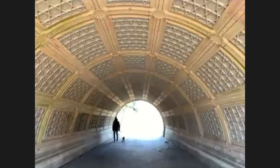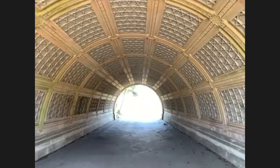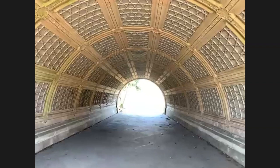So beautiful, and a beautiful contrast, a very different style, slightly more ornate, which is interesting, as if this is the entryway into a slightly more ornate part of the park, with the music island being down in this neck of the woods, as well as the boathouse. So we have a more subtle entry into the park and a more ornate experience as we transition into the different use areas of the park itself.